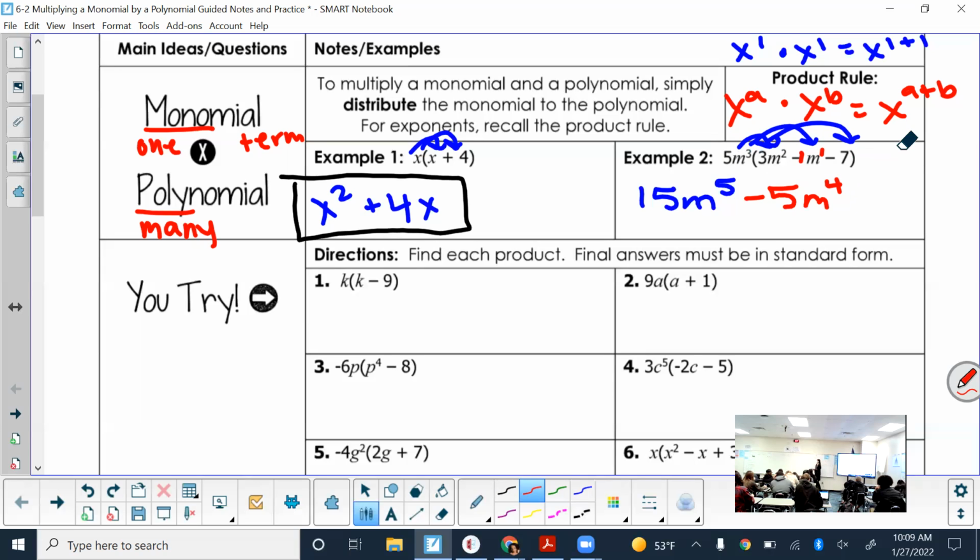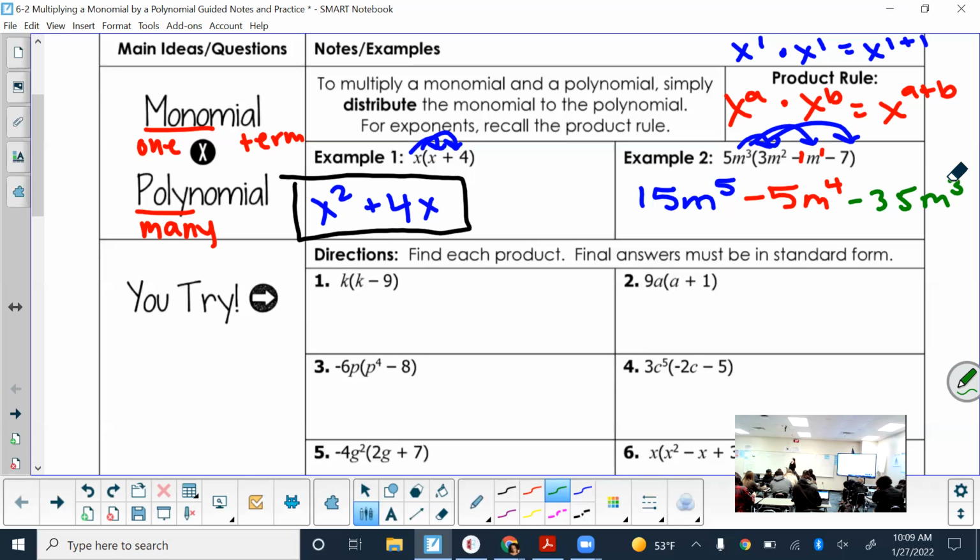All right, last term in the parentheses. So what's 5 times negative 7? Good, so write minus 35. And then that one doesn't have an m, so what do you write? m cubed, so it doesn't just go away. There's no other m in the other term, but you just carry it over. It's like having m cubed times 1.